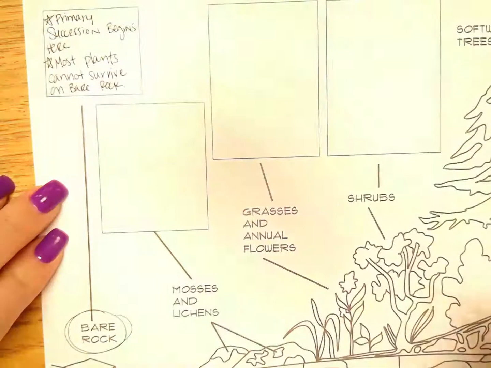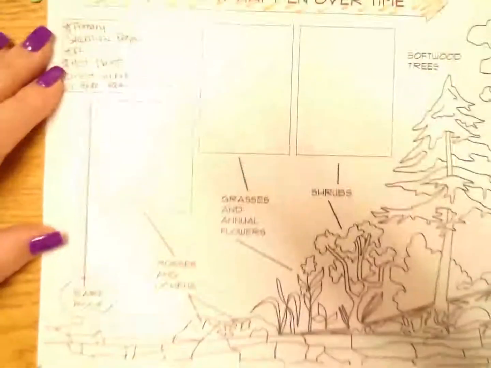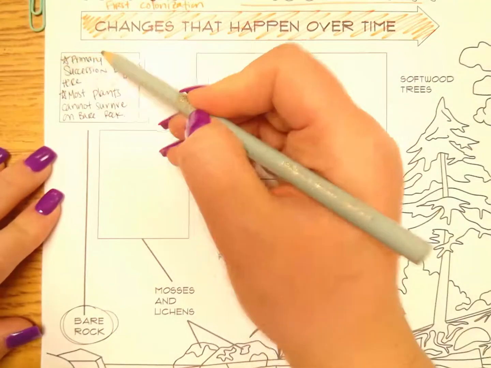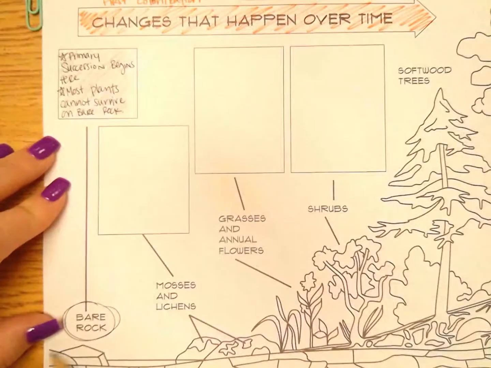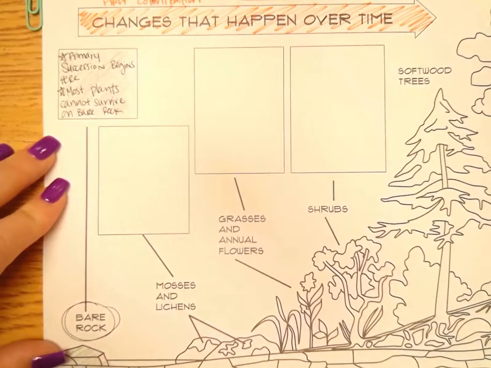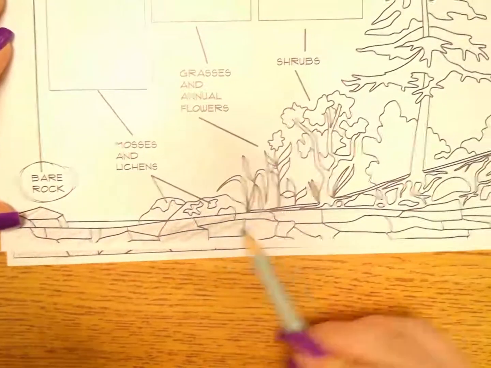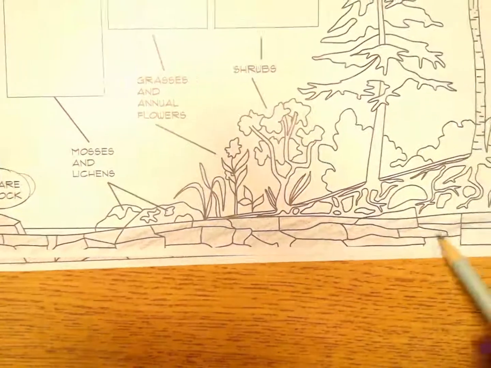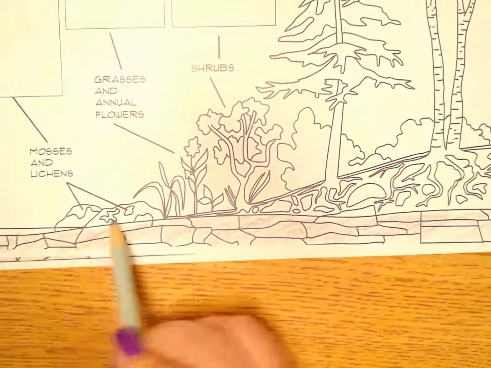So it takes quite a bit of time, right? We're going to come down here and we are going to shade our boxes gray, this box gray, for our first step because rock is a lot of the times gray. And we're going to shade our rock here as well. Now if you notice, the rock goes all the way across. So we're going to shade it all the way across to the end of our diagram to show that that bedrock is there.